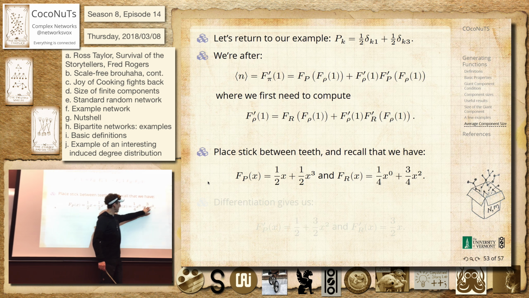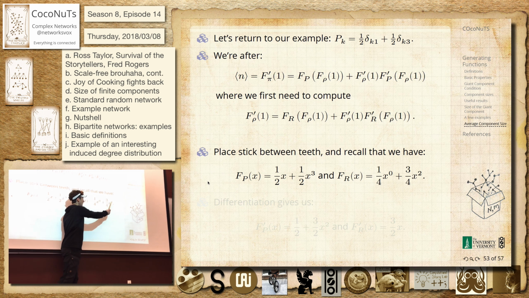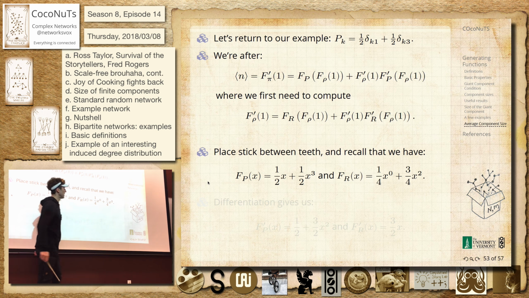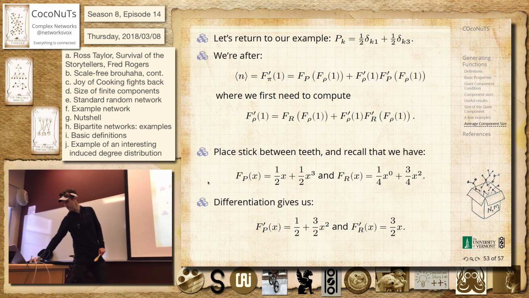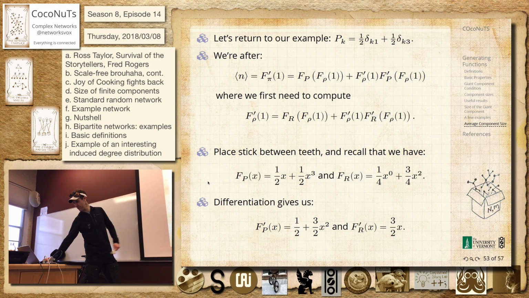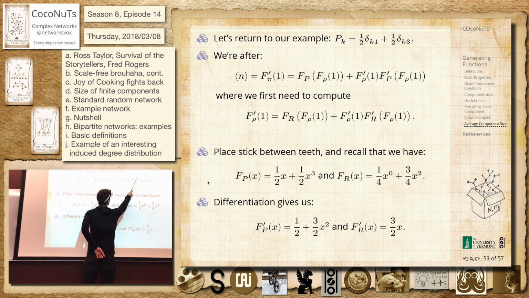This is if you follow a random edge, and there's a quarter chance that you hit a node that has no other friends because it has only one total, and there's a 3/4 chance that you hit one that has two other friends. 3 ways to get to a degree 3 node. So we can differentiate all these things and play around with them because we're going to stick them into, we'll definitely need this one.